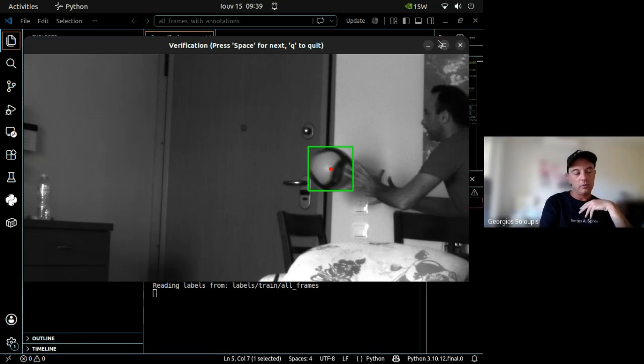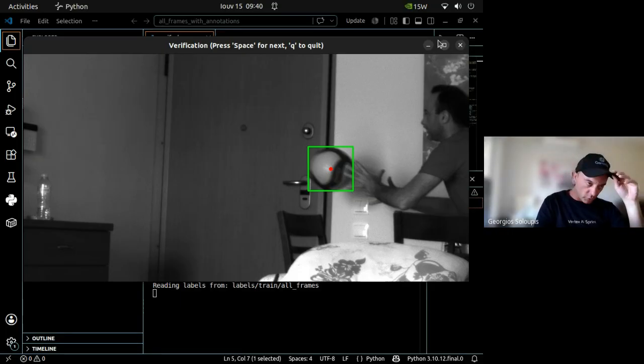My purpose is now to record some more videos, add all of these images and annotations to a specific folder, and then use this with the Ultralytics software libraries so we can train or fine-tune a YOLO model to track our specific ball.